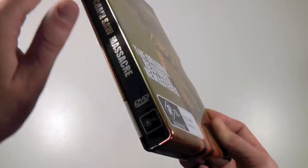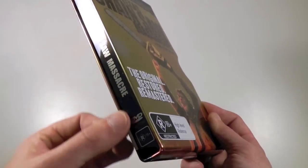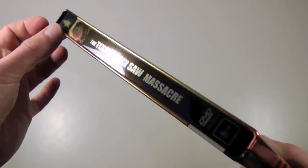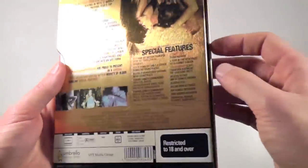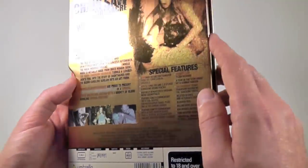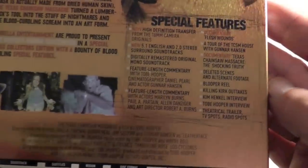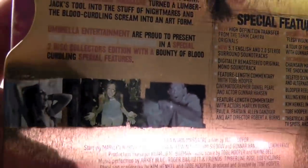The spine is actually metal. At first, when it was sealed, I sort of looked at this and figured it was a cardboard slip case inside the tin or whatever. But yeah, it's actually a tin spine, slightly lowered. Quite an unusual packaging design indeed. And here we have the back cover, also done in a very sort of golden, glossy finish, which I think looks really good. I'll bring it up close just to give you a more detailed look at the specs and the artwork.